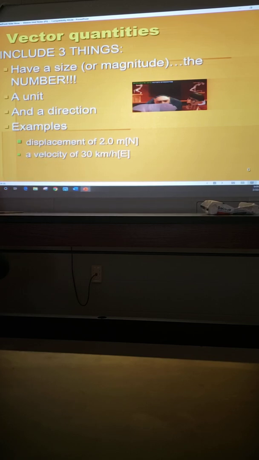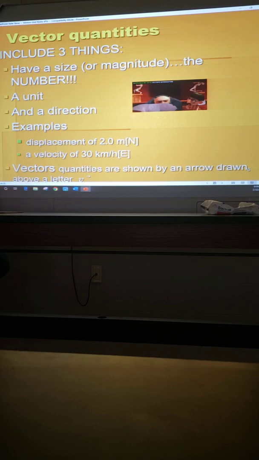If your number is 0, then I'm not a stickler, because sometimes it doesn't make sense to say 0 kilometers north. So I won't count it wrong if your number answer is 0. But that's the only time. Anything else, you have to include that direction if we're talking displacement, velocity, or even acceleration, and we'll add that in too.